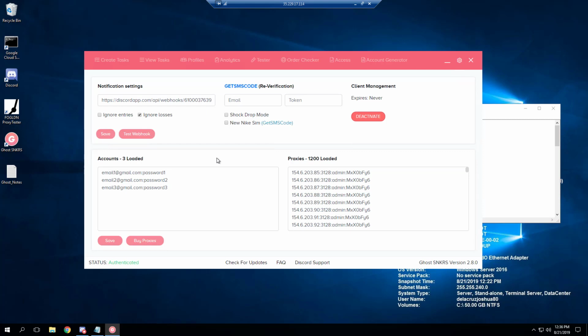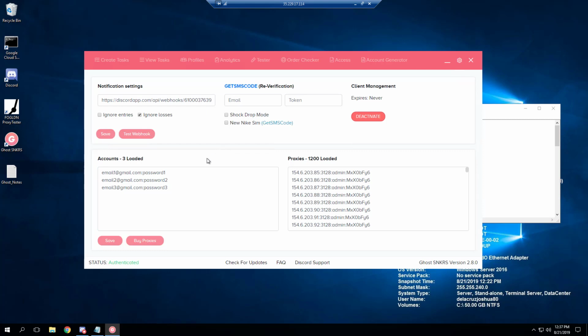Something to keep in mind about the account section is that once you save, it's going to count up all the accounts in this little box, right? So here I have 3 demos. This does not mean that these accounts are verified, so don't confuse that with verification. This simply is counting up all the rows that are in this box. And the same thing would apply for proxies. So if I hit enter, hit save, it thinks there's 1201. There isn't. That last one was made up. So don't throw yourself off. What I have here is I typed in 3 samples just for the sake of working through this demonstration.